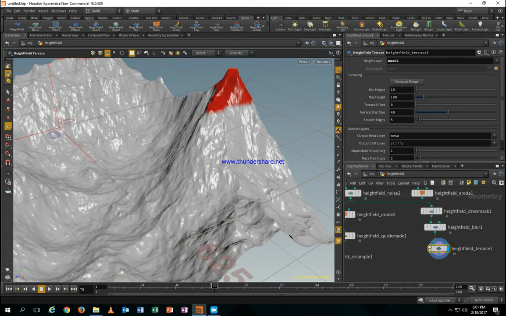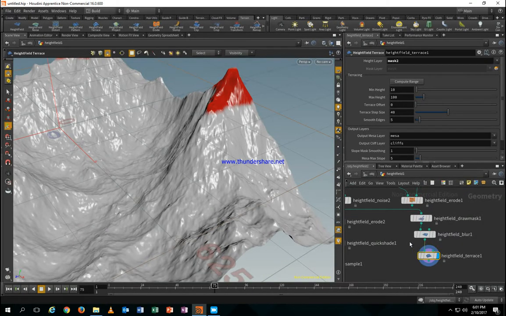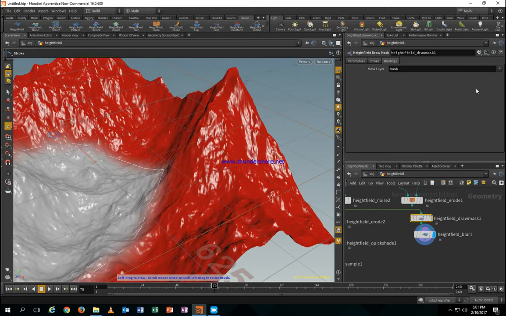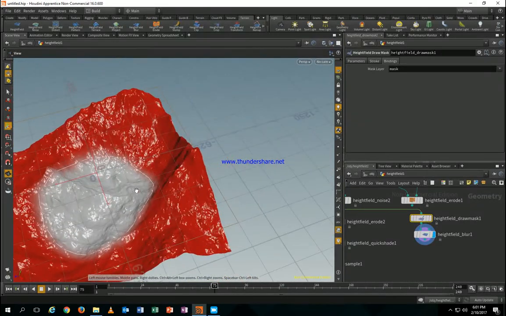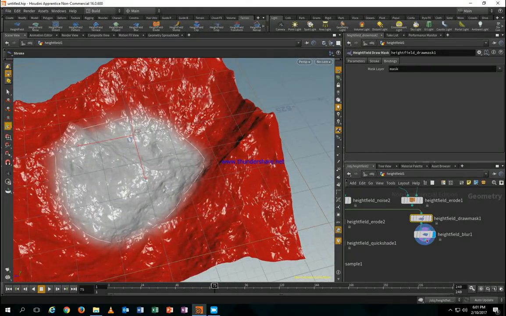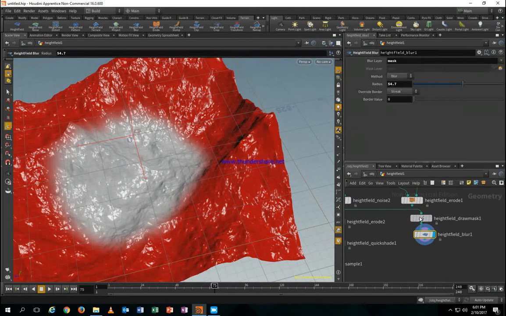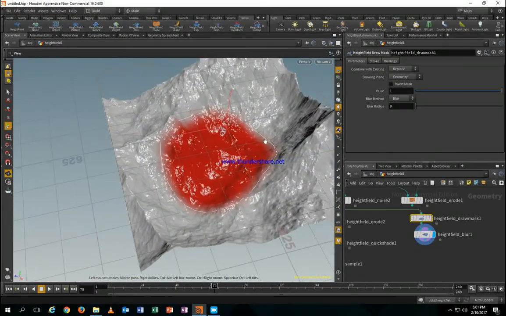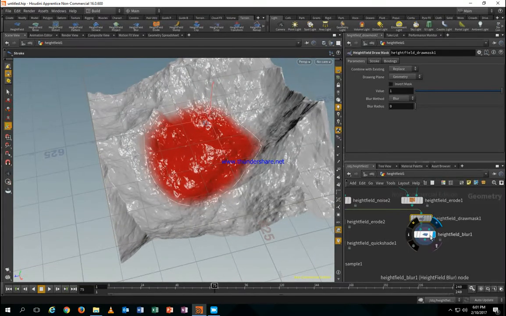Anyway, I have to figure that out. I probably have missed something. But yeah, that's masking some specific areas. Let's go back to the mask instead of mask 2. So you see, you can invert your mask, or just grab a mask. That can be used for a lot of operations.